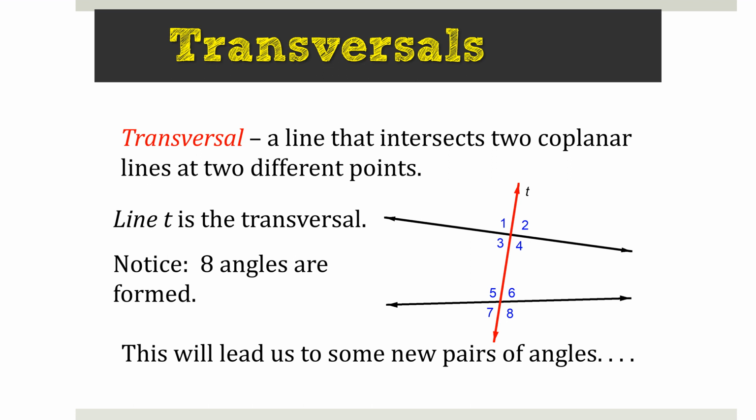When you do that, you'll notice that 8 different angles are formed. And I numbered them 1, 2, 3, 4, 5, 6, 7, 8. Don't get in the habit of thinking it's always going to be 1 through 8. We'll name those angles all kinds of different ways, but what you should realize is that there are 8 possible angles. Okay, based on that picture, Logan, are there any relationships between any of the angles in that picture?